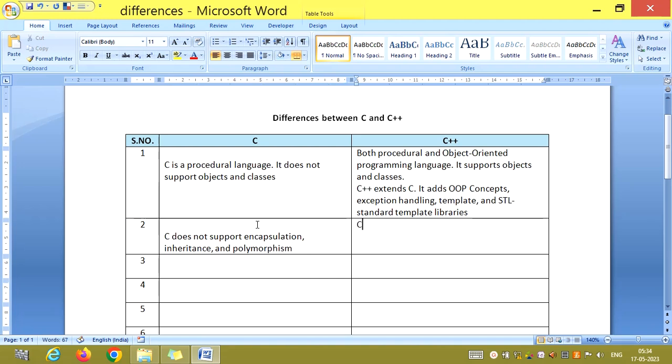But C++ has some core features. It supports encapsulation, inheritance and polymorphism.